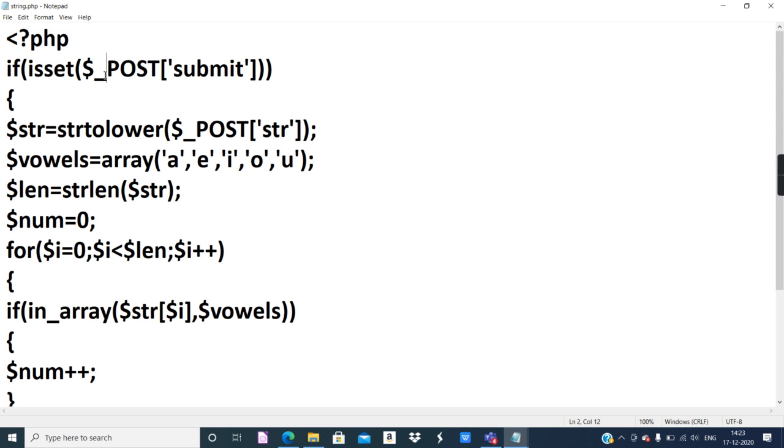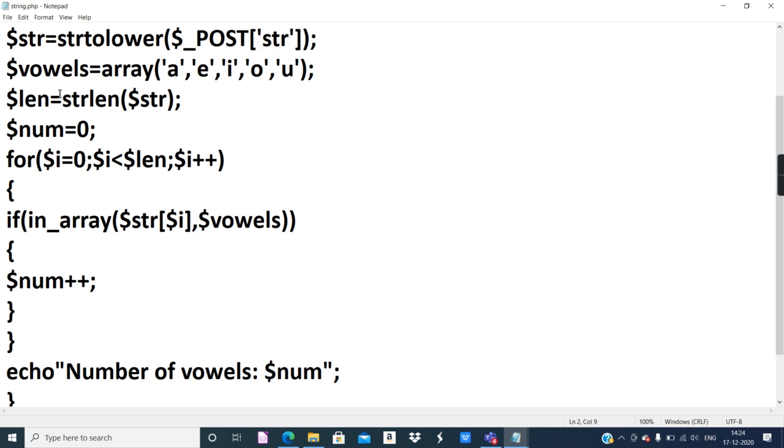There can be multiple values in the form, but right now we have a single value. We are going to test with a single value, that is a single text box in which you are going to enter any string. So first of all, the isset function is going to check whether the form is empty or not. That means when the submit button is clicked, the required value in the form is available at least. So when you are using the isset function, it ensures that the form is not empty.